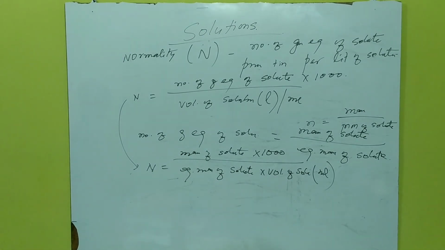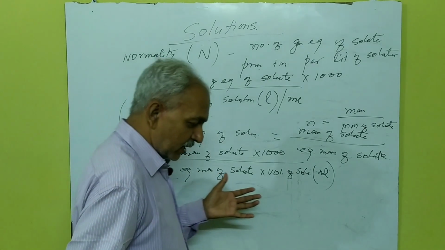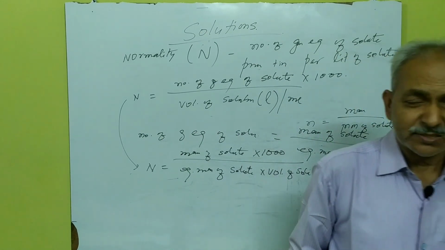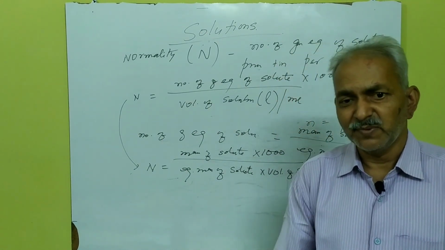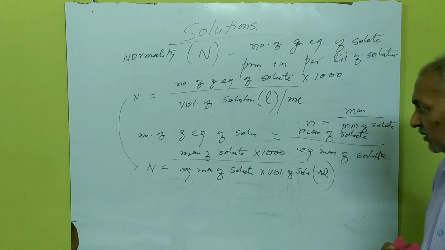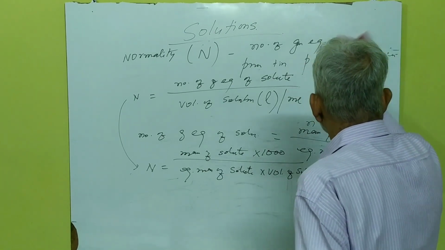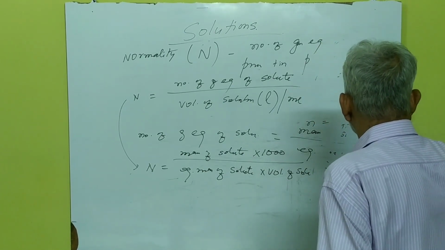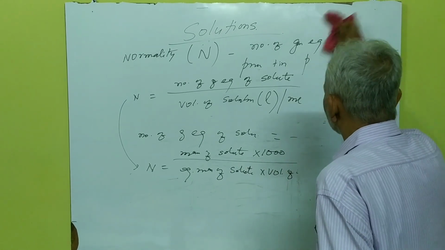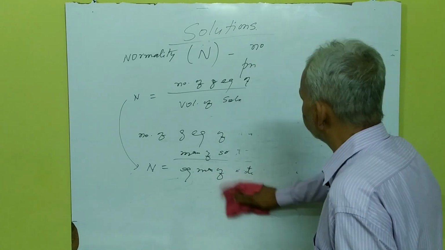Now the question is, the molar mass of solute is calculated simply, right? I am writing some examples of how to calculate the equivalent mass of solute. There are different cases when the solutes are acids, bases, or some salts or ions. It may be of different types. So how do we calculate the equivalent mass of solute? I am going to discuss that, one by one.